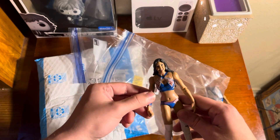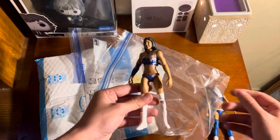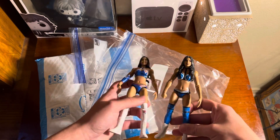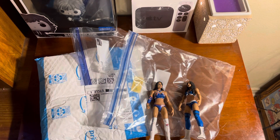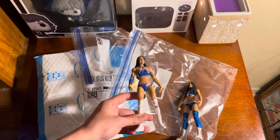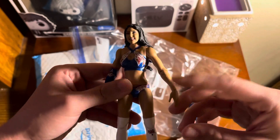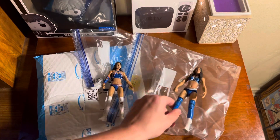I'm glad I picked these up for a decent price. I don't think they came with any accessories brand new, but I'm lucky to get them now. I may or may not do a detailed review — I'm not sure yet because this video is going to be short. Here's a good close-up of all the figures.